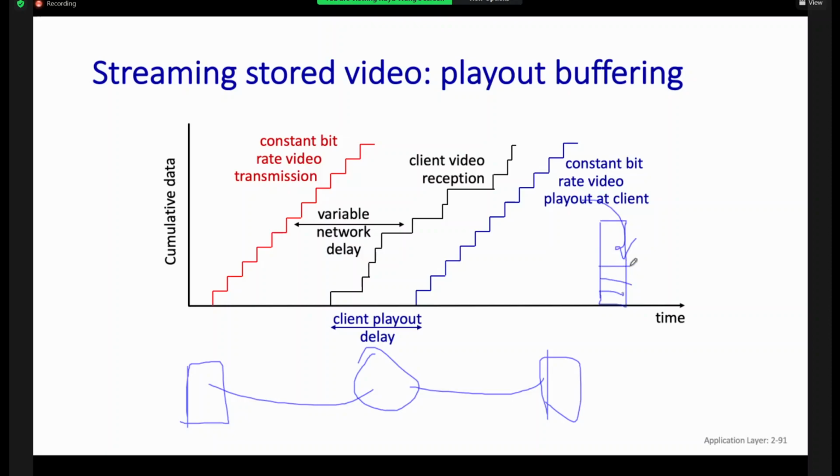Another part here is the play rate, which is used to show the video. We use capital R for this and lowercase r for this. If the data rate is larger, that means more data arrives here.